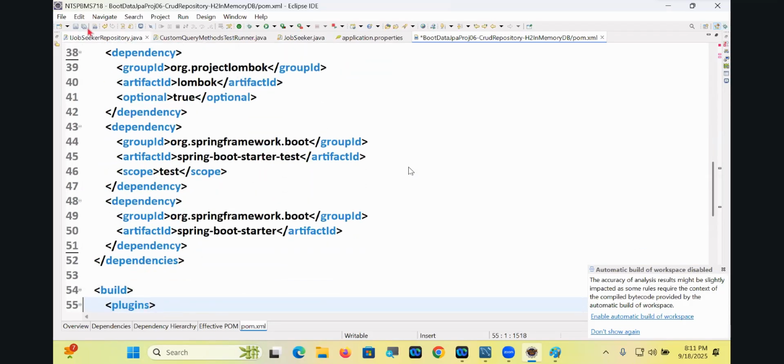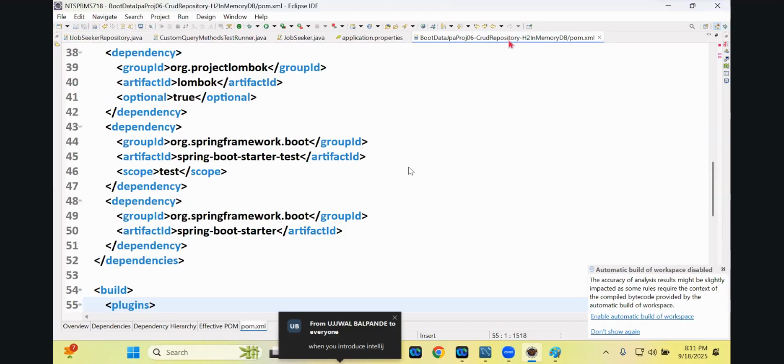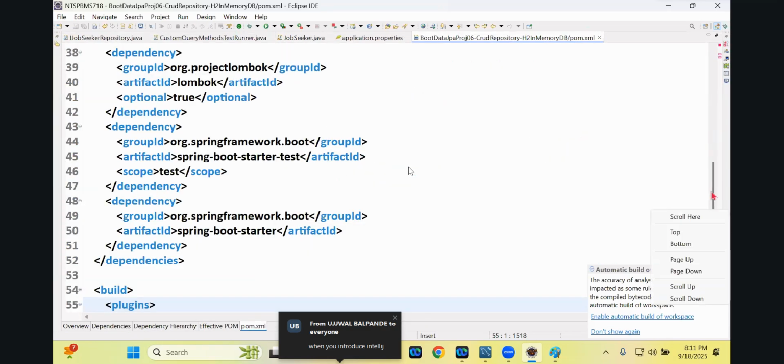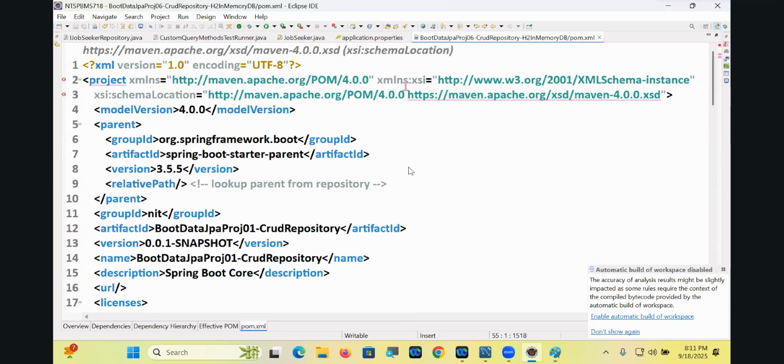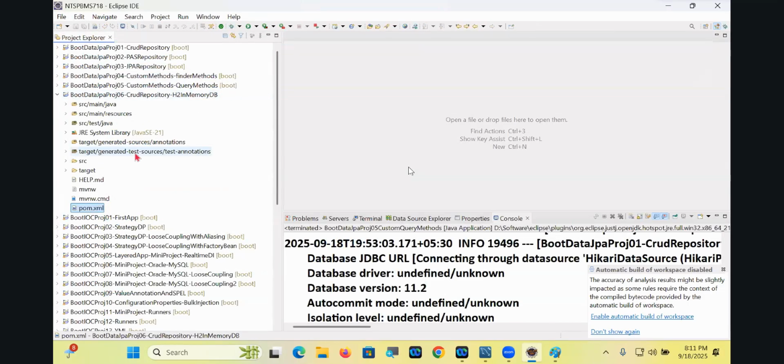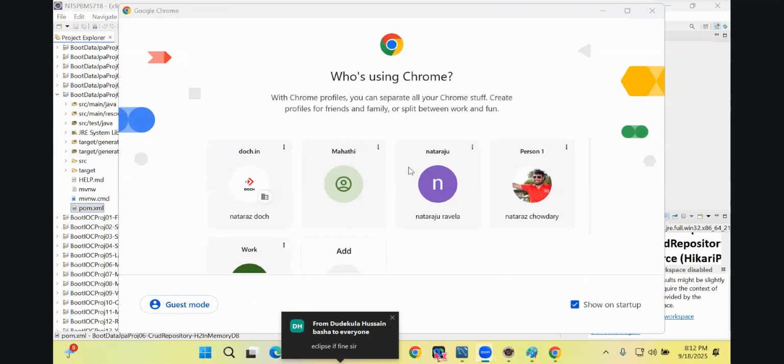This is required. Okay, there is no provision. The add starter option is not coming. This is my HTTP. Save it. Close all editors. That's good.